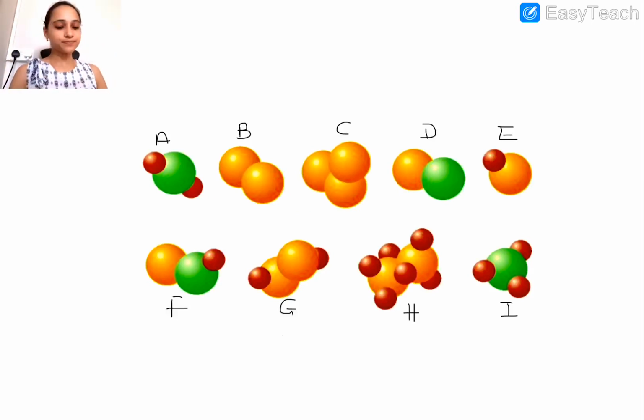So let's say that's one atom. It's orange, so one atom. I have another one which is yellow, so another atom. So they are different atoms. They are different elements, different particles, different size, different mass.